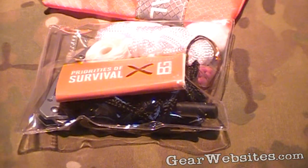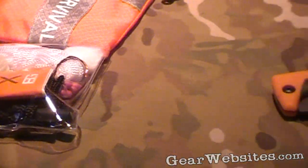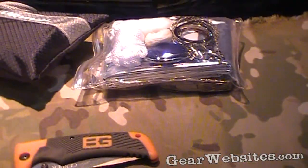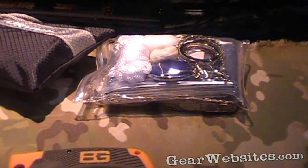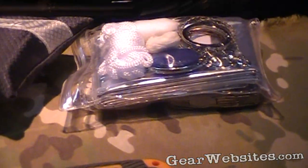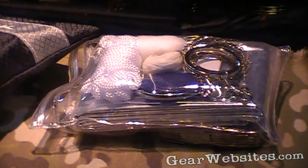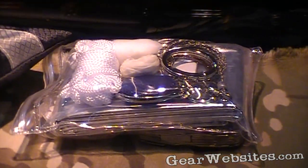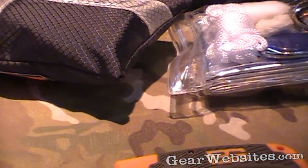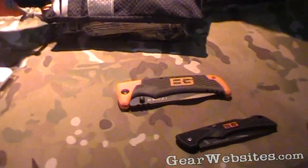Our ultimate kit breaks it out a little more aggressively and has a fishing kit and a sewing kit. Obviously the idea is that you never really have to use these things, but if you've got this in your pack, you've got a little bit of peace of mind. If it does hit the fan, you've got to be self-reliant, and Gerber is a brand that really believes that wholeheartedly. This partnership with Bear Grylls on this line of products is something we think will be really big for us and something we're really excited about.